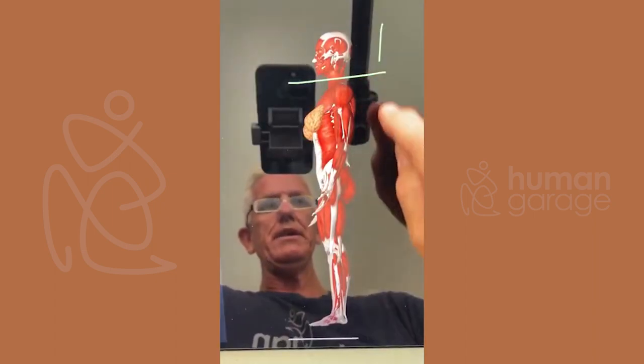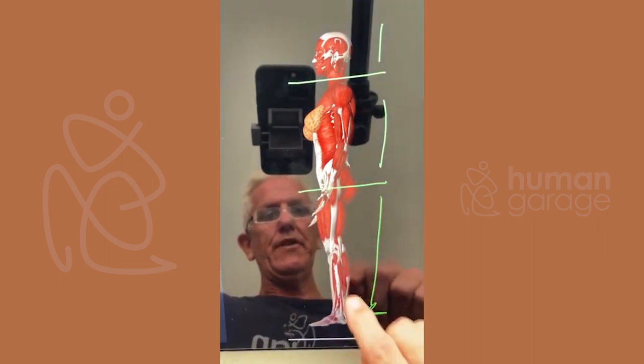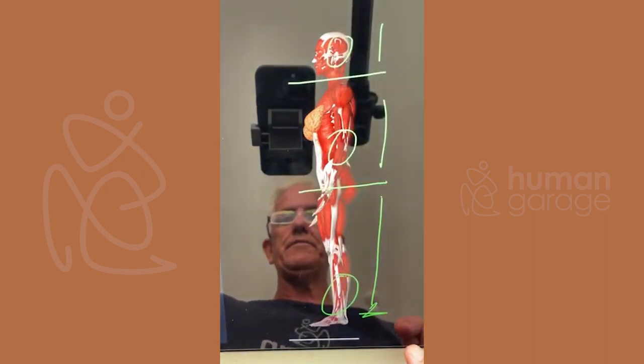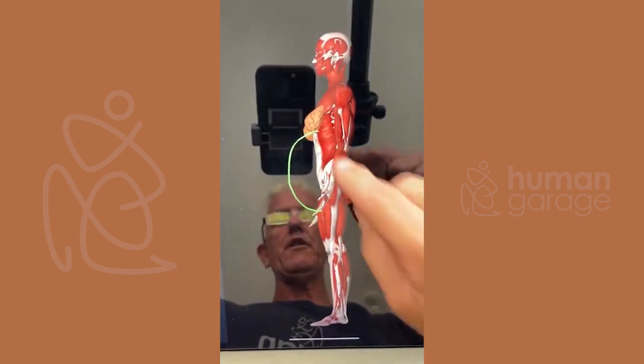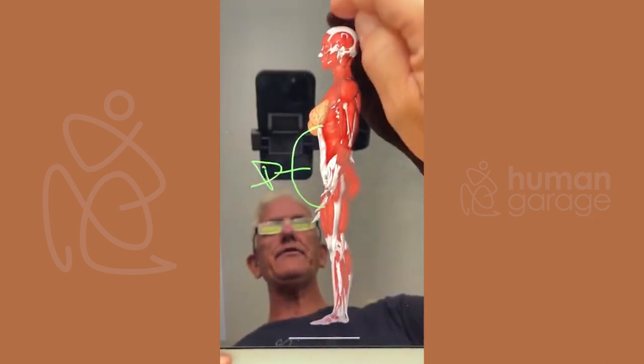During pregnancy, the human body is a bag — the skin is a bag with pressure inside. We divide the pressure into three zones: zone one from here up, zone two from here to the pelvic floor, and zone three below. If I change pressure in one zone, it has to change in the others. When pregnant, the bag expands forward; women get shorter — on average between an inch and a half and two inches shorter when pregnant.